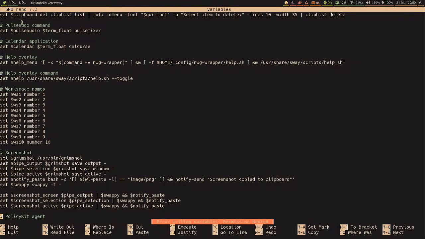Swappy dash F. Interesting. So we got all these interesting things in there. And then screenshot, you take that. Let's go out of here.